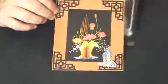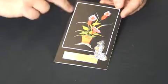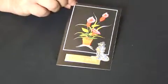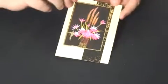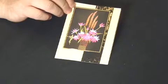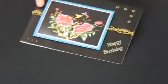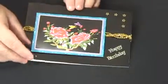If you use them on a black card, because they do come with a white border around, so you can trim that, or you can leave some of the red on as well and go all the way around that one. Another very simple card, just a nice strip of this gold metallic effect paper there. And look at this one, doesn't this look stunning? Look on the black there with the holographic happy birthday, etc.